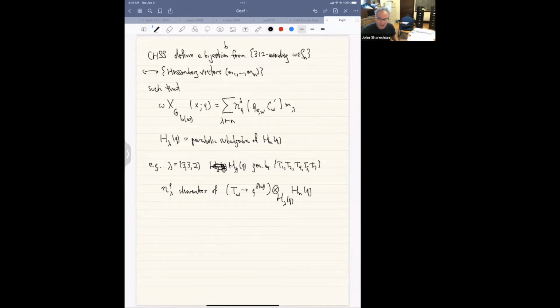So we want to go from 3-1-2 avoiding permutations to Hessenberg vectors. And the first thing I want to do, for me, the intermediary is the poset of positive roots. So I would again like to show you this by example, right? So in between Hessenberg vectors and 3-1-2 avoiding permutations are ideals in the poset of positive roots. So I'm just going to do the case where n is 4 or n is 3, depending how you want to say it.